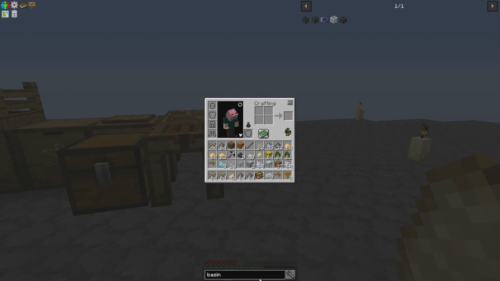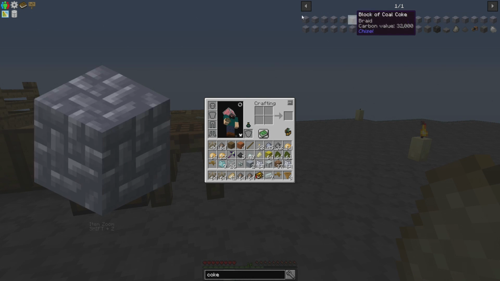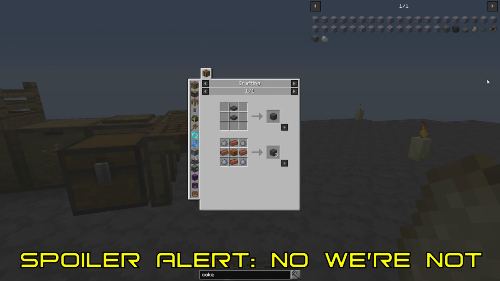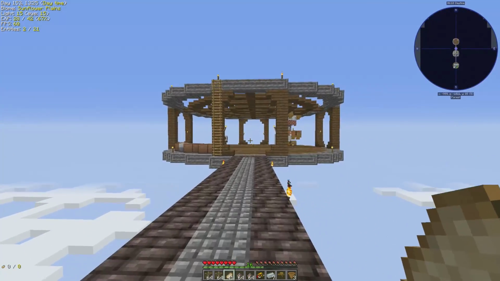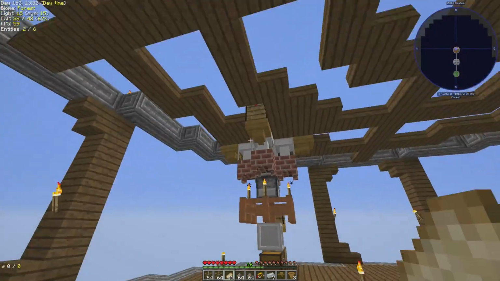Okay. Let's make a coke oven. Coke brick requires regular bricks, sandstone, and clay. Alright, we're gonna get steel today. That's what we're gonna do. I was all ready to go down the rabbit hole and make Tinker's stuff, but no, you need a cauldron.